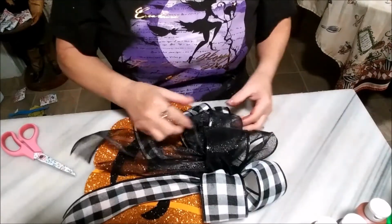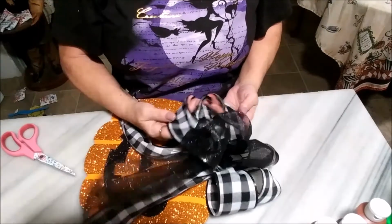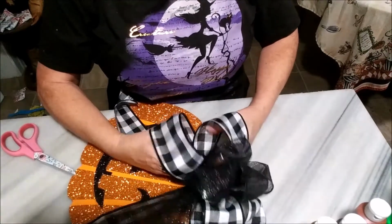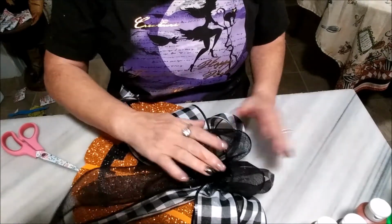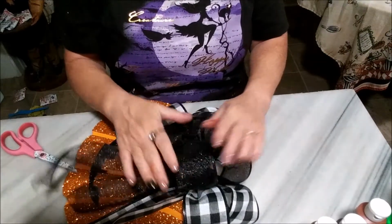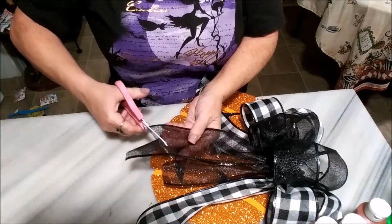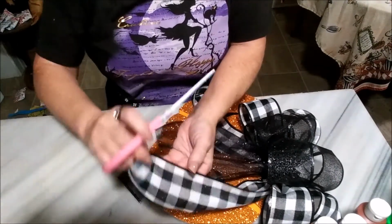And you can use any pattern of ribbon that you want. If you don't have any from the store this year, use some that you had in your stash from last year. Or take a bow from something else and put on it. Now let's tie her, cut her tails off. I'm just going to do the upward from one end to the next at a slight angle.